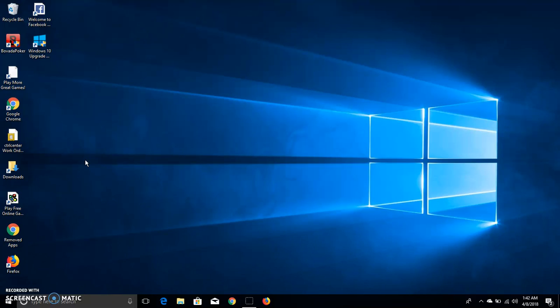Go to your volume, right click, click on Playback devices, click on speakers, go to Enhancements, scroll down till you see Loudness Equalization, click on that, click OK 2 times, and then it should work for you. It worked for me. So hopefully this will work for you guys if you had not tried it out. And hopefully this will fix your audio on Windows 10 or whatever Windows operating system you might have. Hopefully this will work for you, because it worked for me. So I figured I'd share it with you guys out there.